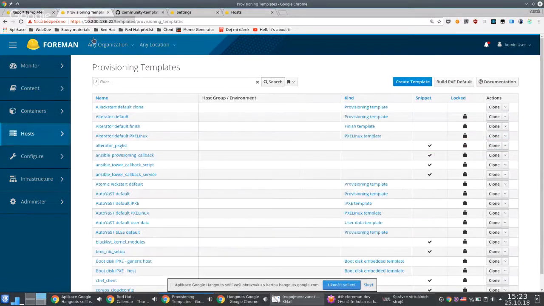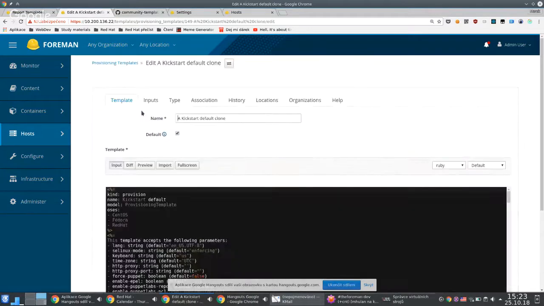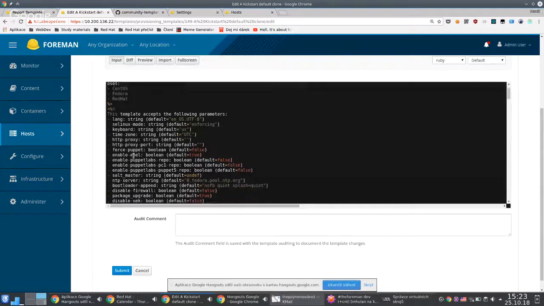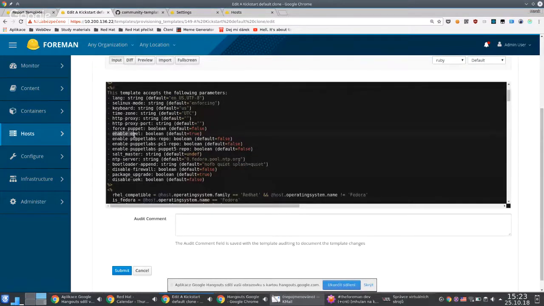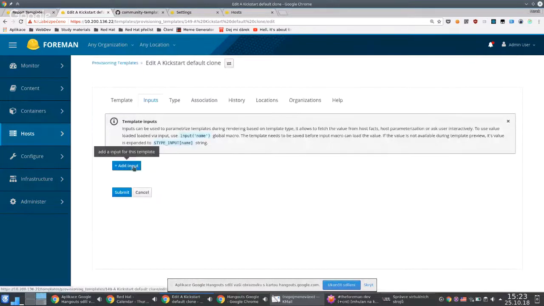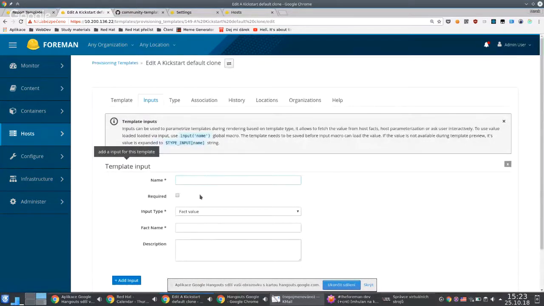Now, when I mentioned that for provisioning templates, I wanted also to show a potential future. So we have this inputs tab in our provisioning templates. And if you're familiar with the Kickstart templates, you know that we have these supported parameters. So for example, you can set enable EPEL to true or false through host parameters or parameters in general. So this might be a way we can formalize what this template needs, because we can have these input definitions. And for provisioning templates, we support 3 different types.